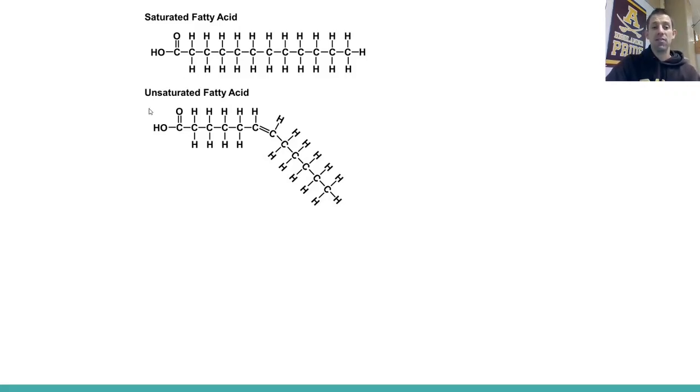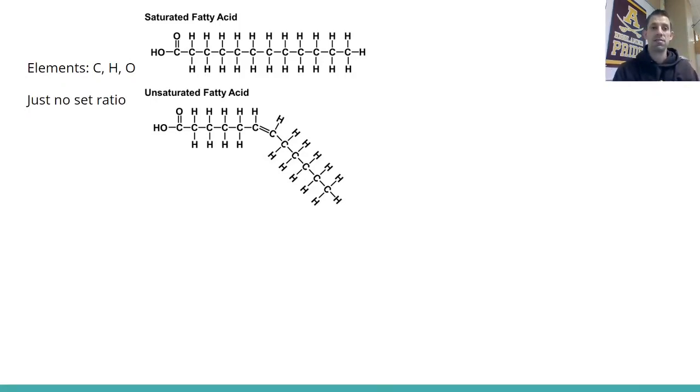Now, unsaturated fats, again, are typically oils or liquid at room temperature because they can slide past each other. So like olive oil or avocado oil or canola oil, those would all be examples of unsaturated fats. Now, typically, the ones that are better for you are unsaturated fats, because they don't stack up so much. Saturated fats can lead to elevated levels of like cholesterol, which can lead to heart disease and blocked arteries and things like that.